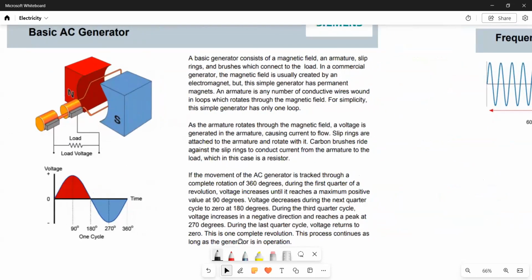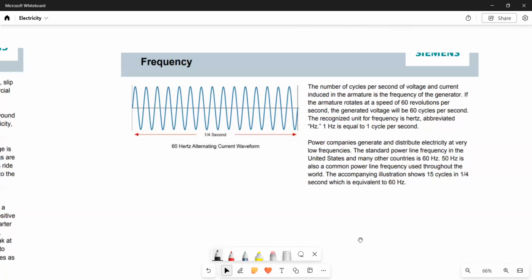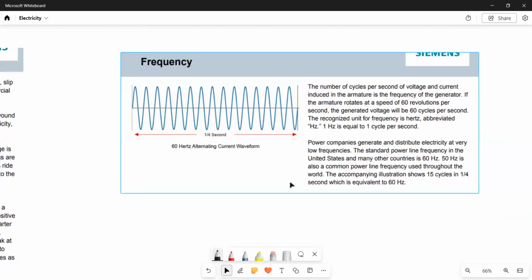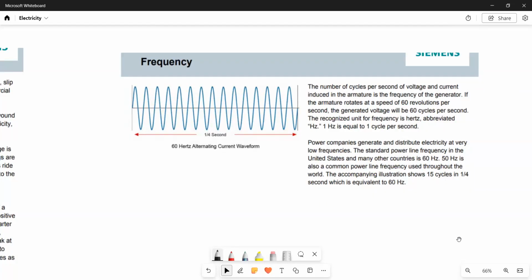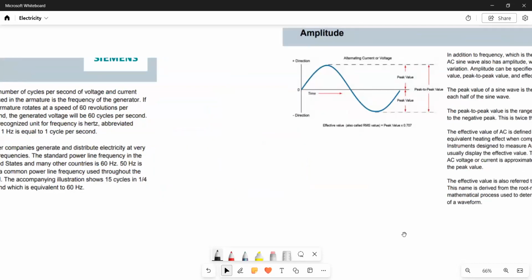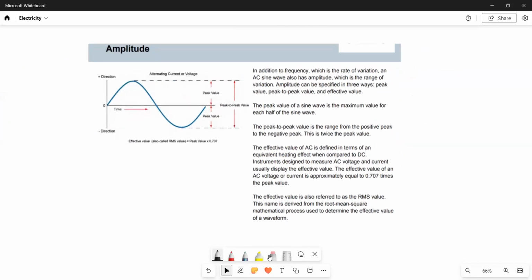So here's a little drawing of the 60 hertz. It's telling you 15 cycles in a quarter of a second, or 60 cycles in 1 second. A lot of speed. A little waveform here. Sometimes people would argue that, look, if this electron oscillates up there, comes back to zero, and then goes down here, why is the average value not zero?